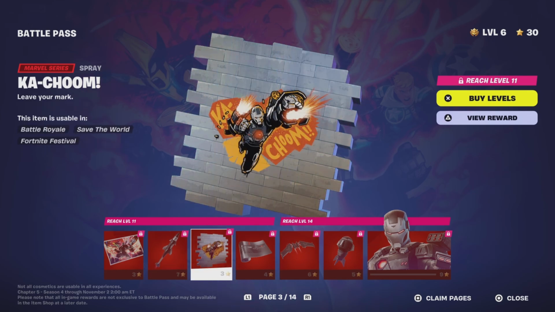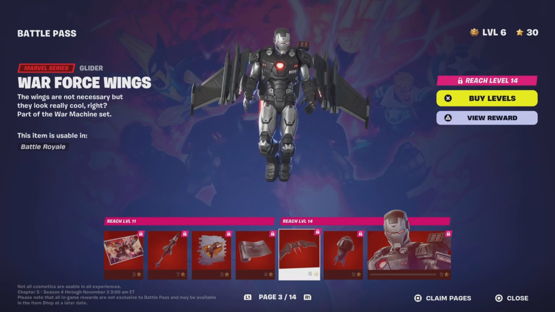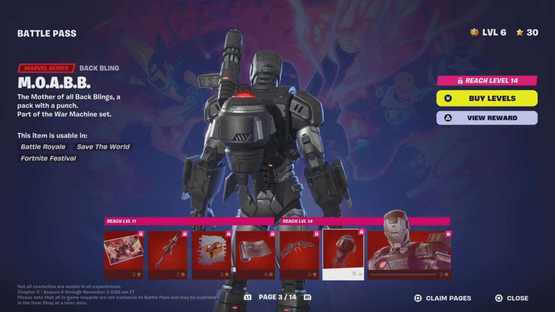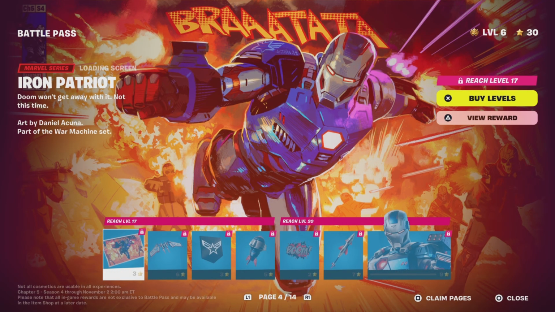We then get a spray, gum wrap, glider. This whole set is so sick. Batbling, this is sick. And the skin, I'm so excited to get this, guys. This is literally my favorite skin for sure. The first two skins, guys, have been so sick.